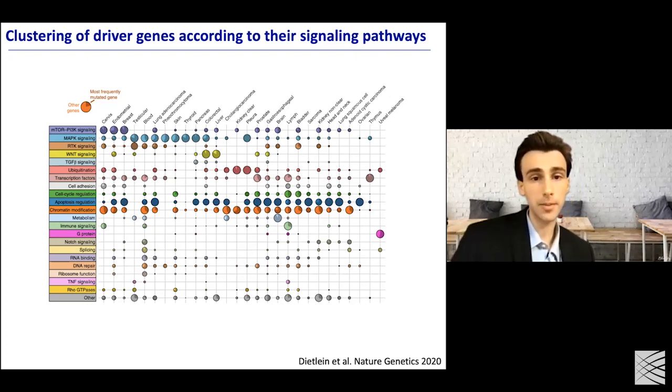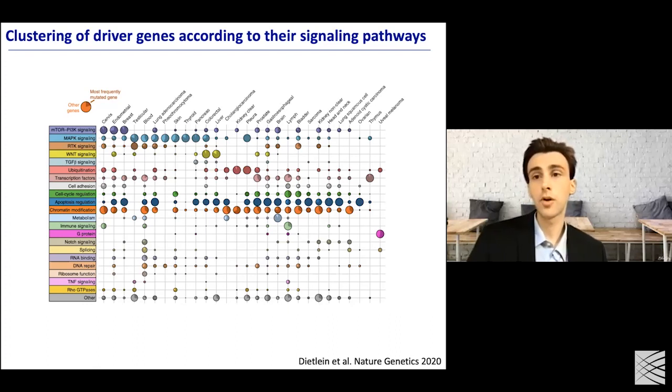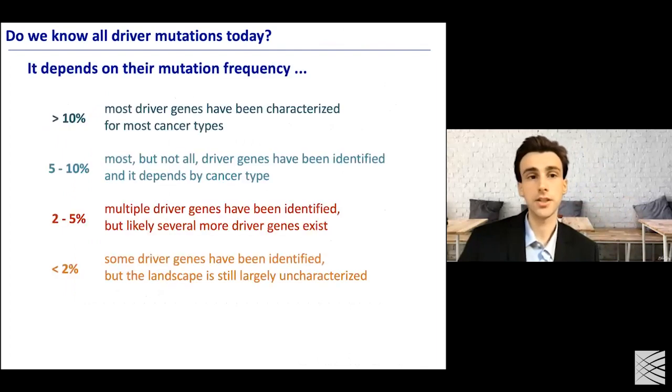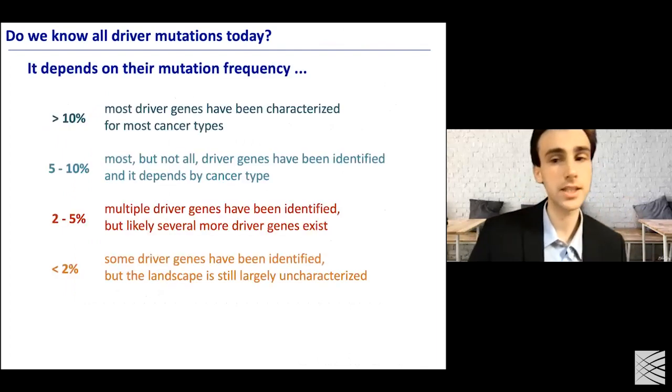And it turns out that some of those pathways are focused on one individual gene like KRAS or TP53, but other pathways are really not focused on an individual gene. They're really spread across a lot of different genes. And it's important to look at those pathways because I think there is the most room for potential discoveries. To sum things up a little bit.